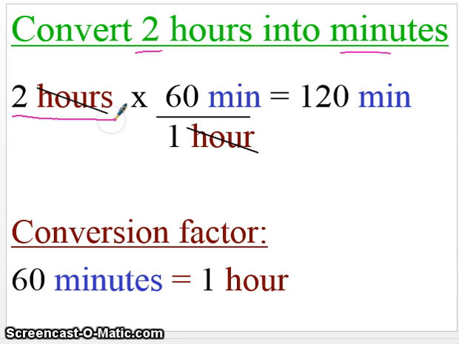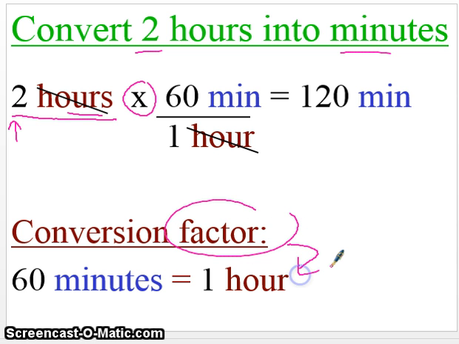You begin with the two hours. Notice we write down the number and the unit that we want to convert. And then secondly, we multiply by this conversion factor. And the conversion factor is given to us here. It is the relationship between minutes and hours when one hour equals 60 minutes. And then third step is the way I write the conversion factor is to make sure that my hours are on the bottom so that they cancel out with my hours on top. And then you multiply 2 by 60 divided by 1 and that's how you get your 120 minutes. So this is a simple setup of a simple problem.